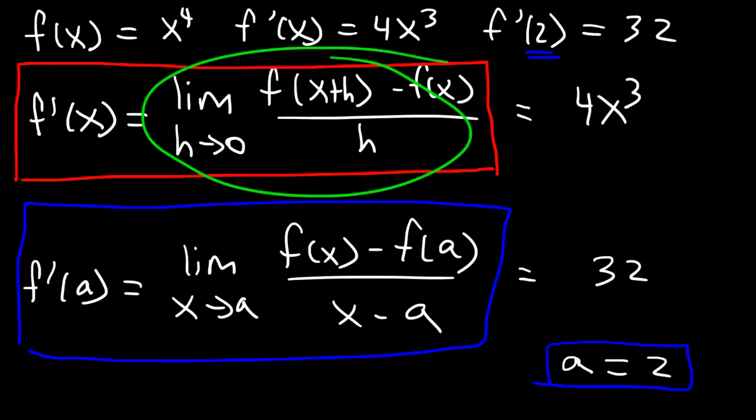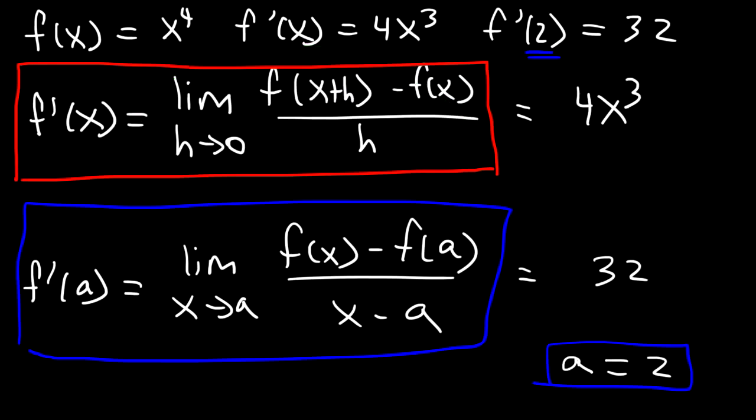This function gives you the derivative, which is a function that helps you to find the slope of the tangent line. And so this is the derivative. It's a function based on x. This equation will give you the slope of the tangent line, which is 32. And that's the same as the instantaneous rate of change. And finally, if you want to find the average rate of change, that's the slope of the secant line, and that's equal to f of b minus f of a over b minus a.